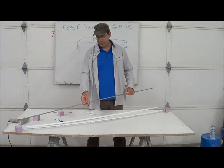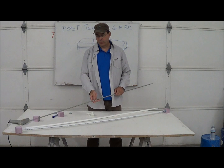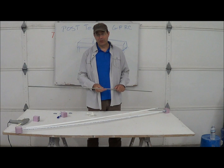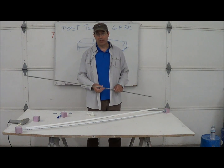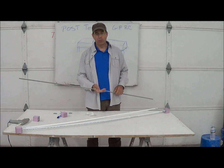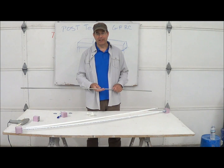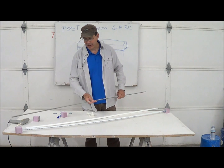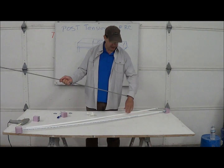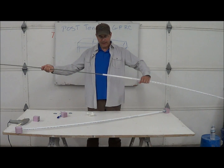This is the threaded rod — there are different types in different diameters. This is a 3/8 rod, grade 30 steel. You can use half-inch rod, grade 60, which is twice as strong. For perspective, when I did pre-stress and post-tension work, we used cables with a yield of 270,000 psi — these are grade 30. The rod has to be free to slide within the piece, so I bought some PEX tubing and you slide the rod within the PEX tubing.